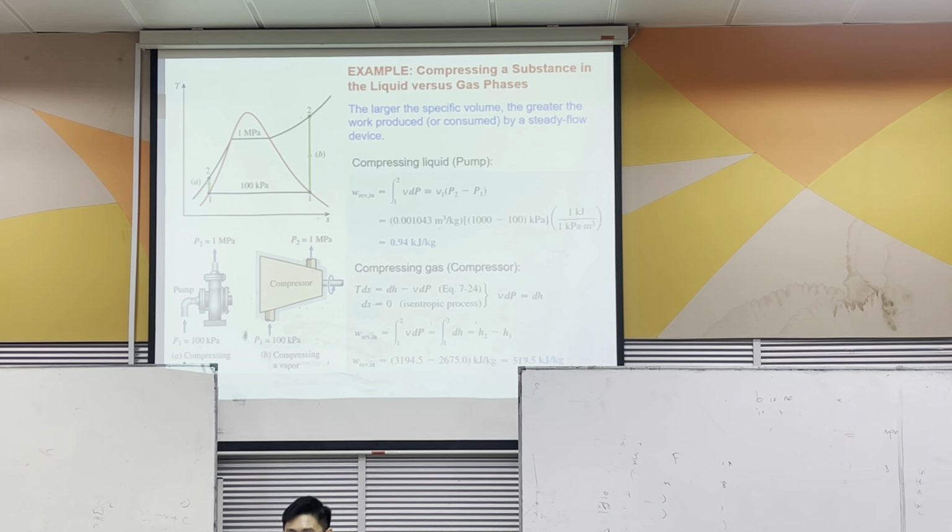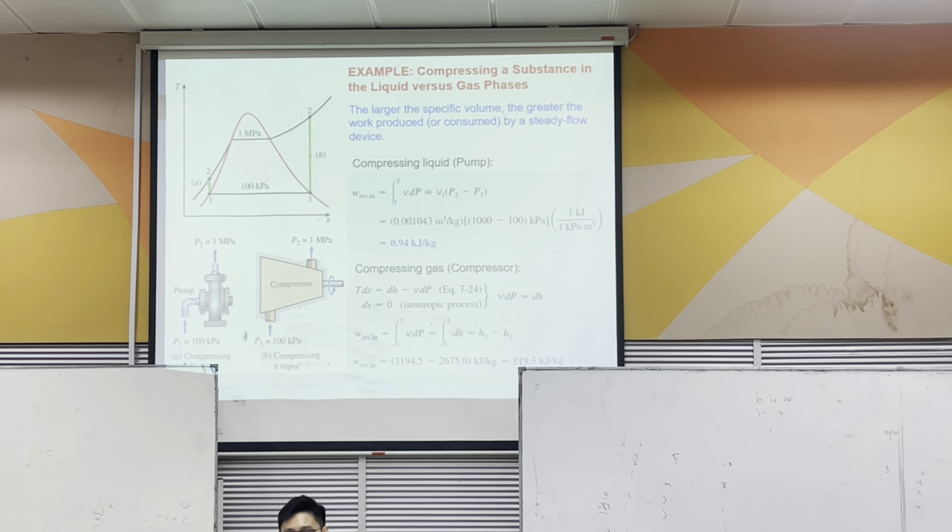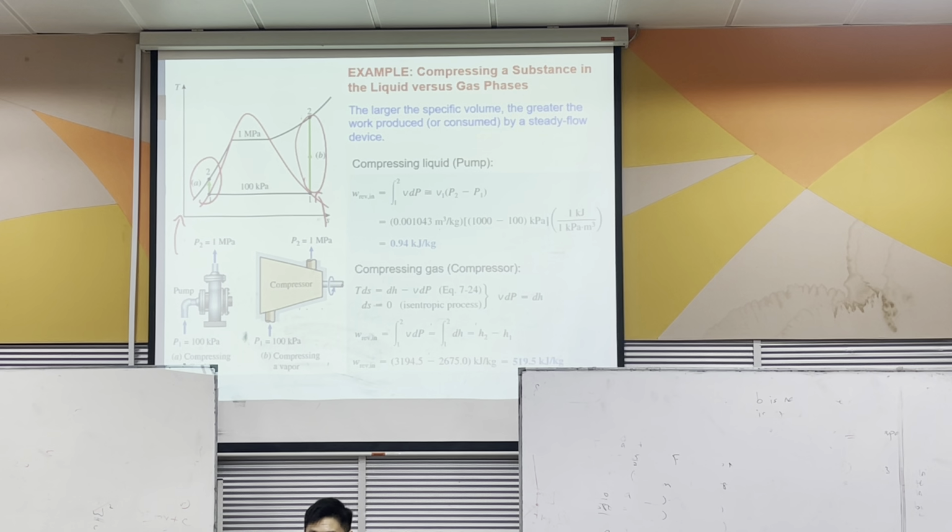So here you can see clearly from just the diagram, the TS diagram here. In both cases, we are approximating this as an isentropic process. You can see the delta S doesn't change. The S doesn't change, right? For both cases. So this is the case where you have a pump, while this is a case where you have a compressor. And we know, based on all this while you study PV diagram, that the V here is much larger compared to the V over here.